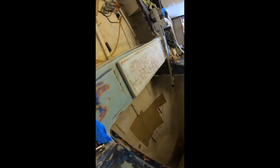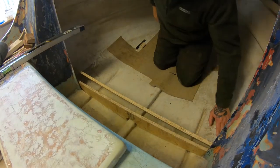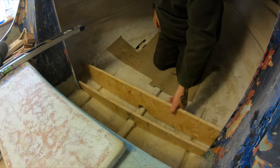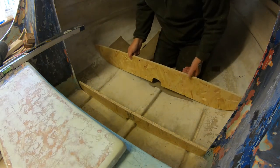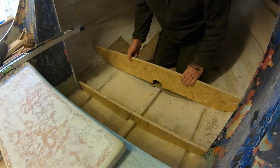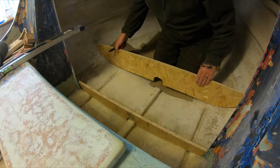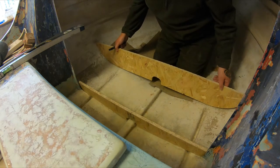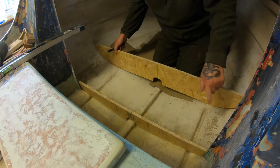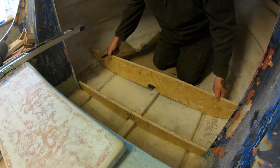So, got the profile perfect for that piece of wood. Just going to try and see if this one fits that I've just cut now. Right, I've cut this piece. It's going to go here, but it's too high, so I need to get the right distance apart from the other one, parallel, so that the batteries can fit on top.